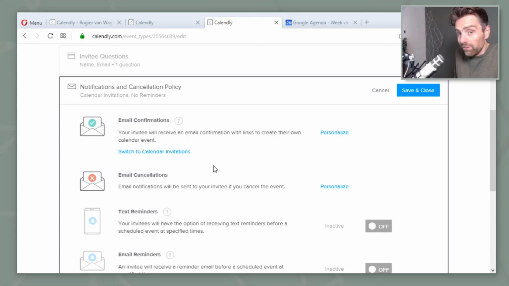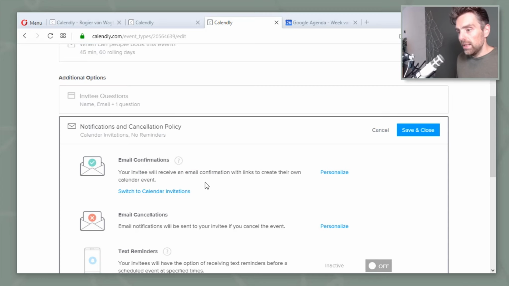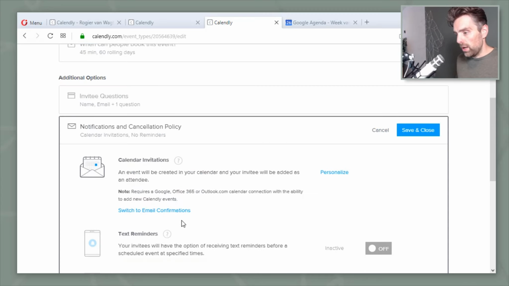So I find the email a little bit better, and also I'm able to send email reminders. Hey, and this is new. It's also a way to do email follow-ups immediately after the event is over. Wow, that's pretty cool as well. So these are a few options of Calendly, and let me show you how this is working.